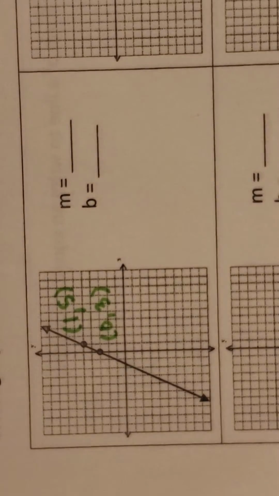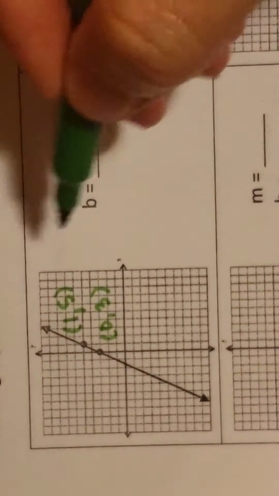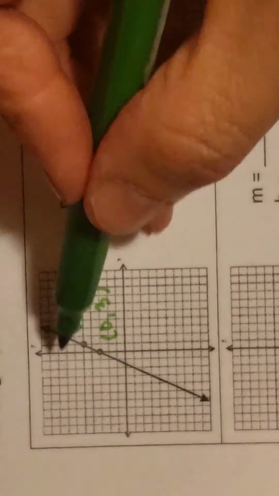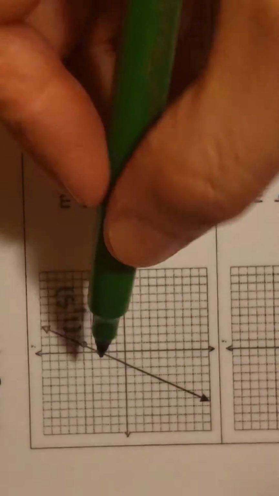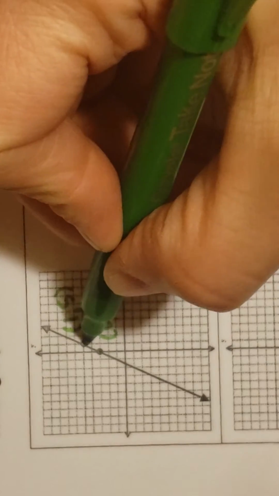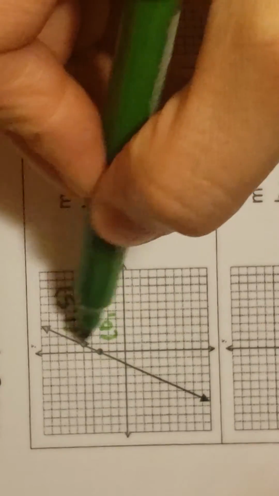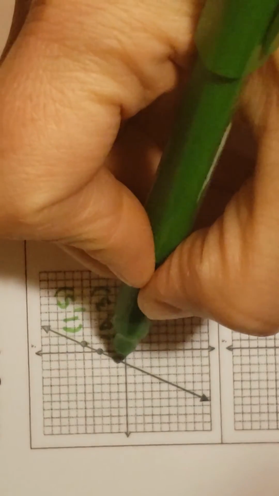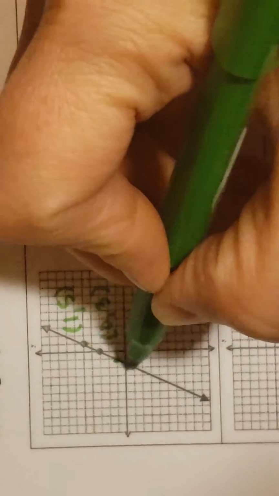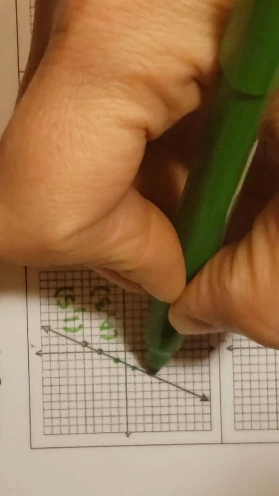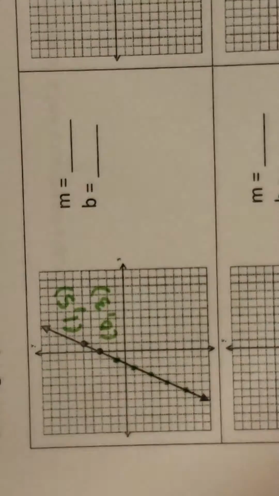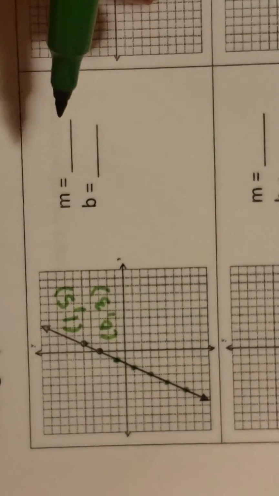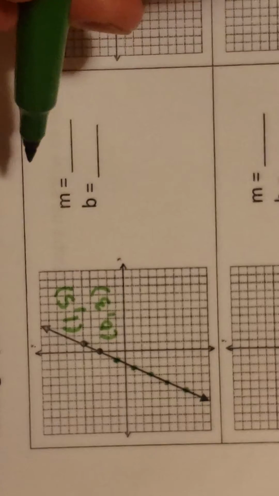We can just count the rise over the run, or the vertical distance over the horizontal one. So let's say I'm traveling from here to here. And it doesn't matter which one you start with because it'll be the same slope. Also, it doesn't matter which points you use. These points were given to you just for the sake of ease of the notes, but you could use any points that clearly go through the grid lines. It doesn't matter which 2 points you use. It doesn't matter which direction you go in. You'll get the same solution.